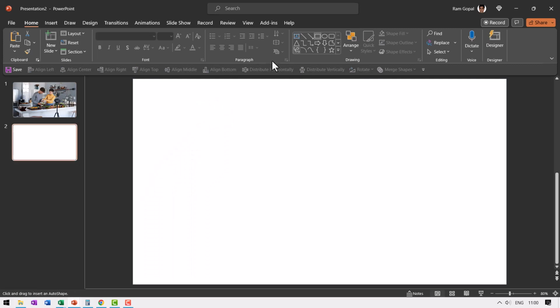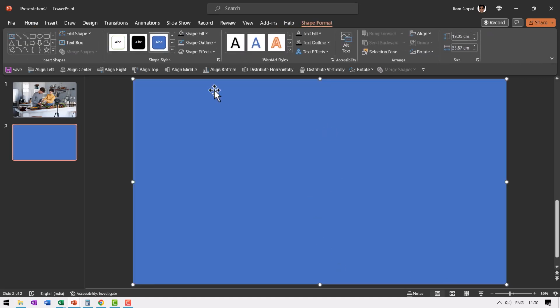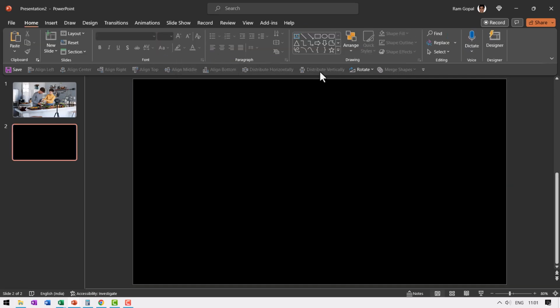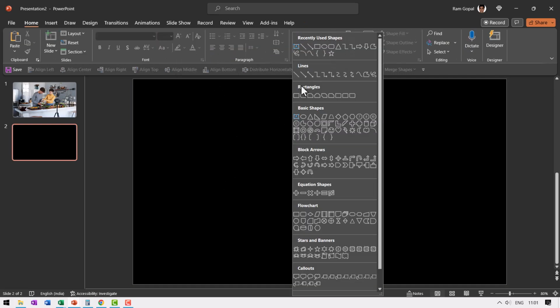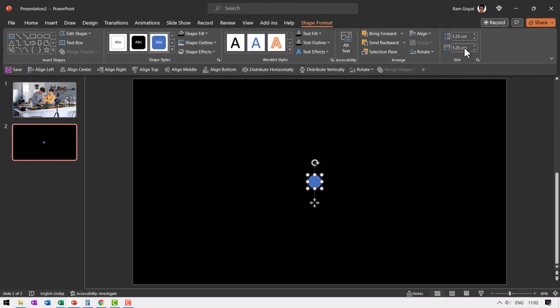First, let us pick up the rectangle tool and draw a rectangle that pretty much covers the entire slide area end to end. Shape outline, no outline, shape fill, black color. Let us go to Auto Shapes Gallery, and from basic shapes, let us pick up the oval tool, hold the shift button down and draw a small circle. Now, I'm going to keep the dimensions to 1.25 centimeters. It is completely up to you as long as you're able to have the size of the circle to be quite small compared to this entire rectangle.